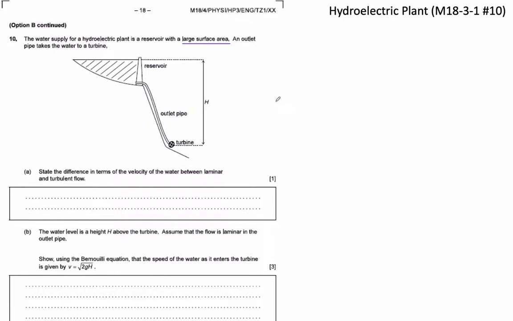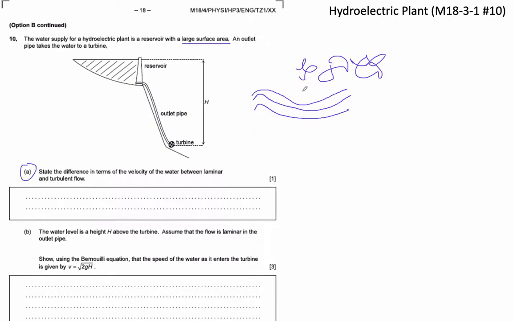So laminar is like, all the little streamlines are all parallel to each other, right? Laminar, and turbulent is like, whoa, right? Okay, so talk about that. What's the difference between that in terms of the velocity? In turbulent flow, you have high velocity and low velocity, and the flow lines are not parallel to each other, right? They're in all different directions. So yeah, see if you can get that right.